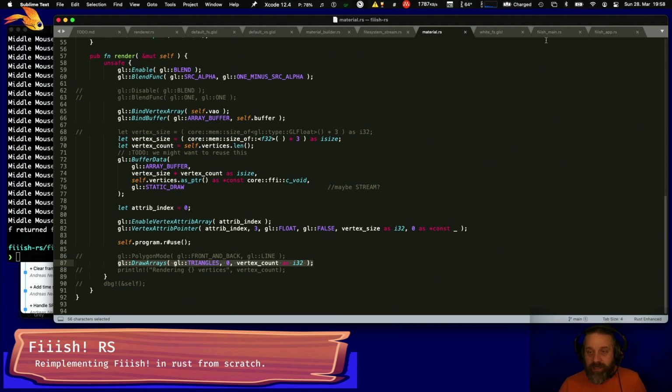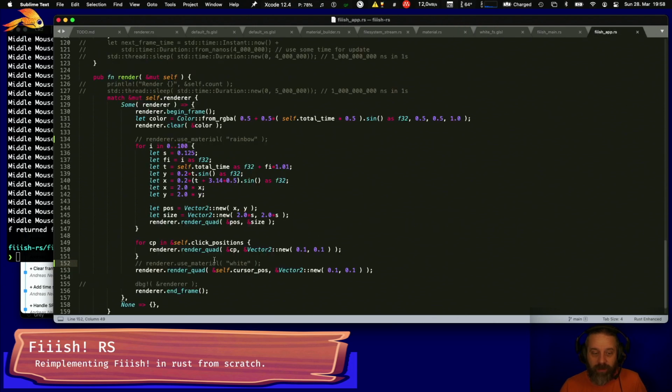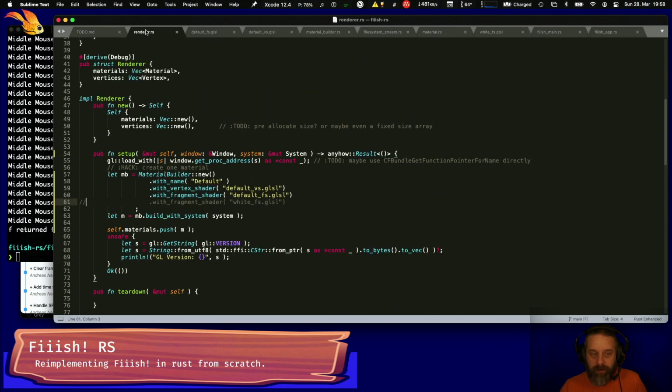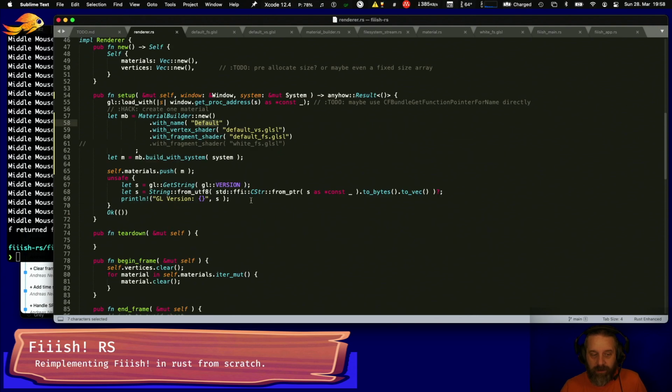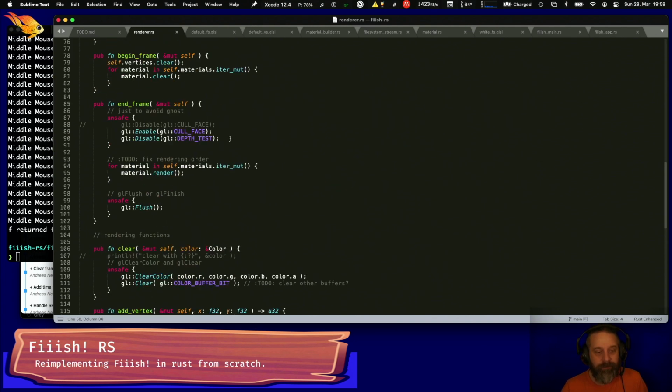But all I'm saying is it would be nice to control the render effect from here, but not like this, right? But then in the renderer, we could just build multiple materials, and then in the use material, we just say, okay, use the other one.